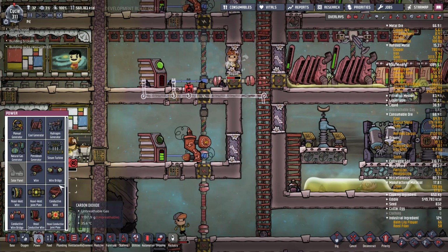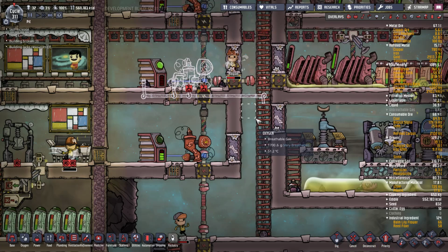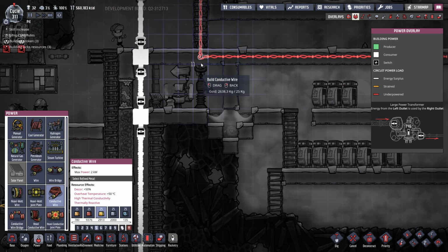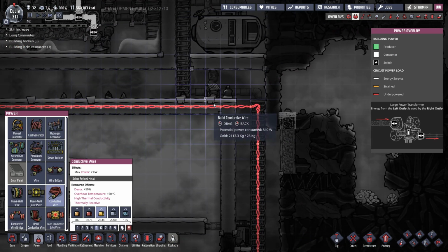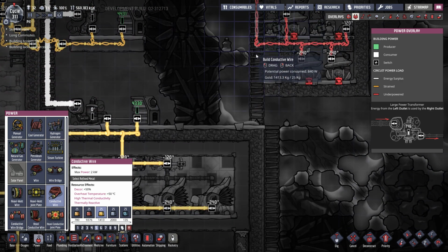Okay, power. And we need a large power transformer to be here. What does this look like? Great. You can get rid of that then. And then this. So what we're doing this for is I want to set up a gas pump down here that's going to move some stuff.